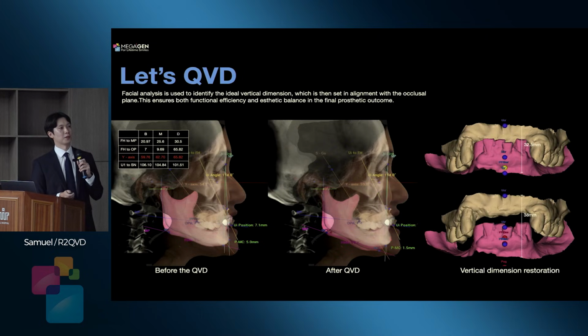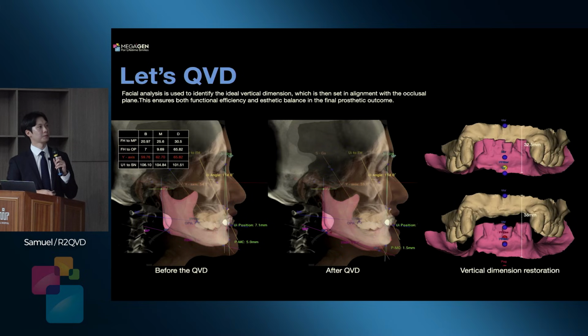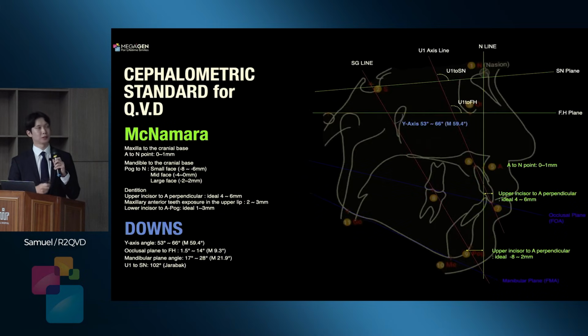Then open the vertical dimension like this. And we can also measure upper vestibule to lower vestibule, so we can check the vestibule to vestibule together. Then fix that point.